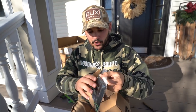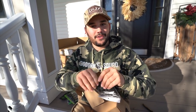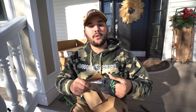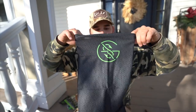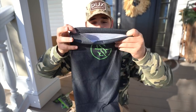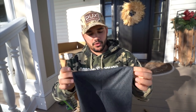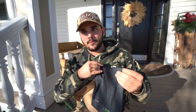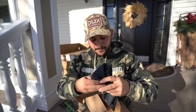And you even get this little Guggen Squad face shield. See if I can open this up. You guys remember that old unboxing video that all the Guggens roasted me for? See, it's all coming back. Now we've got our own little face shield right here. Keep the sun off of you, and in the winter, it honestly keeps you kind of warm. Not like warm, warm, but it keeps the wind off you. You wear this thing in the summer and it keeps you cool, so I wouldn't say it keeps you warm, but it keeps the wind off you. Something about having something on your neck or your face keeping the wind off keeps you a little bit toasty. Anyways, that is the Guggen Squad Mondo Kit.